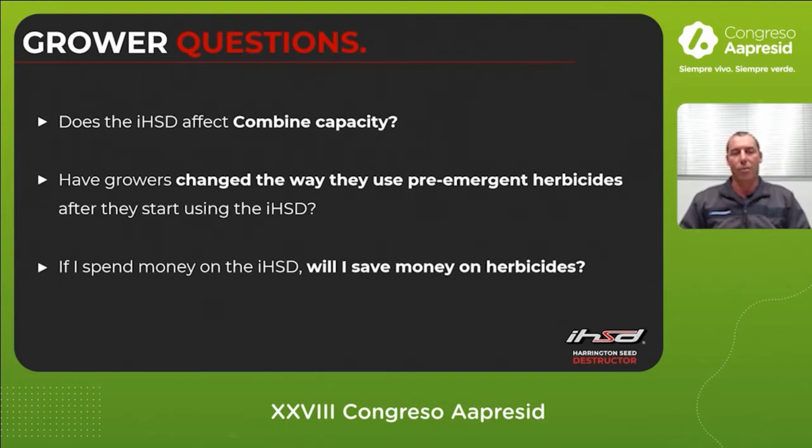It probably brings the machine back about one class in combine. So if you're running a class 9 combine, it will bring it back to about the capacity of a class 8 if you are running that machine at 100% engine load.